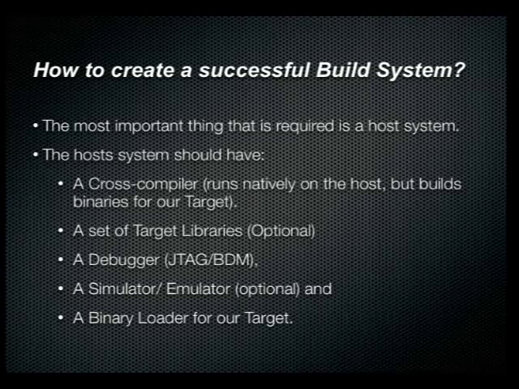We also require a set of target libraries. These are optional, but if you've got target libraries, then you don't have to go and reinvent the wheel when you're communicating with all the various subsystems. You can simply use the pre-built libraries and generate code very quickly. It's optional because some people like to make their own libraries. I personally like to make my own libraries so I know exactly what's happening, and I can optimize them to get every last little bit of space out of my memory.